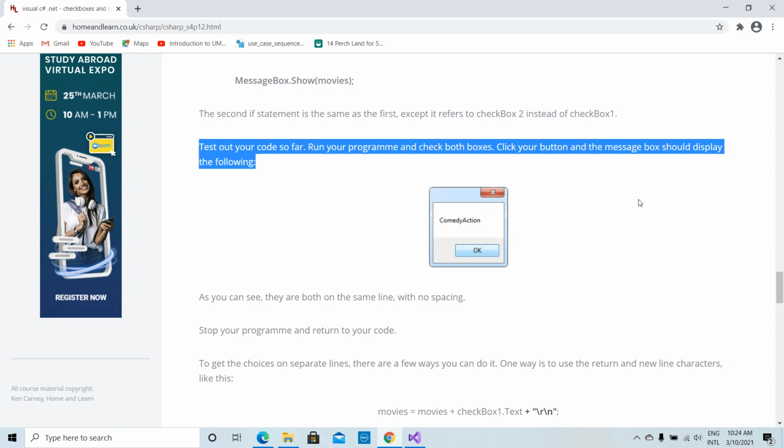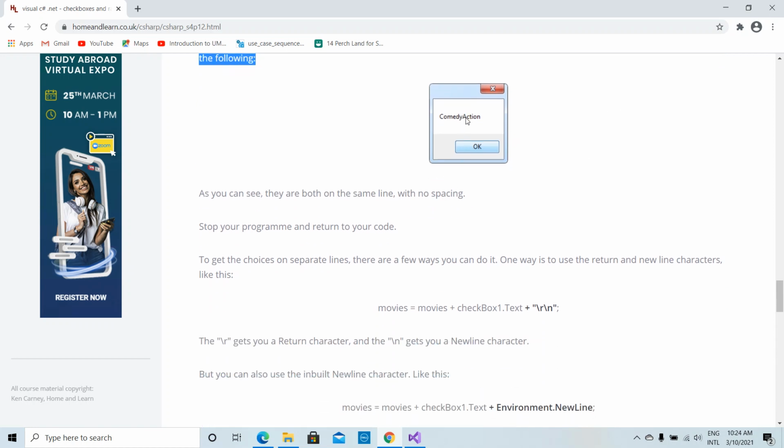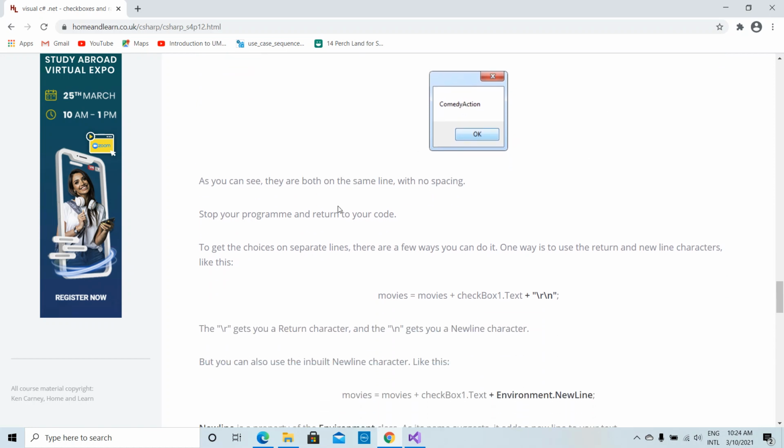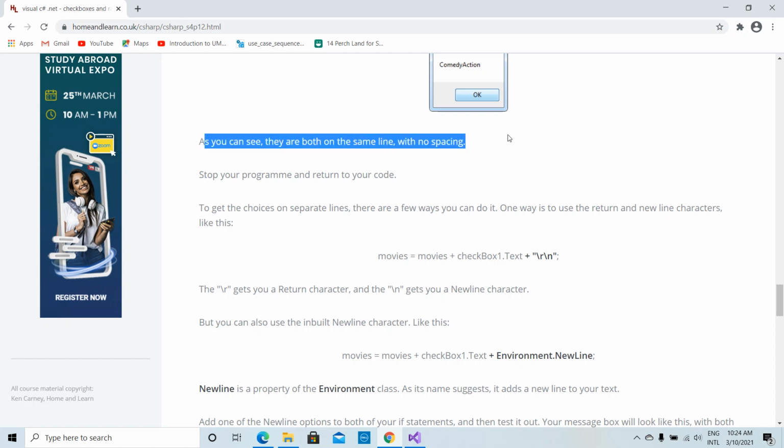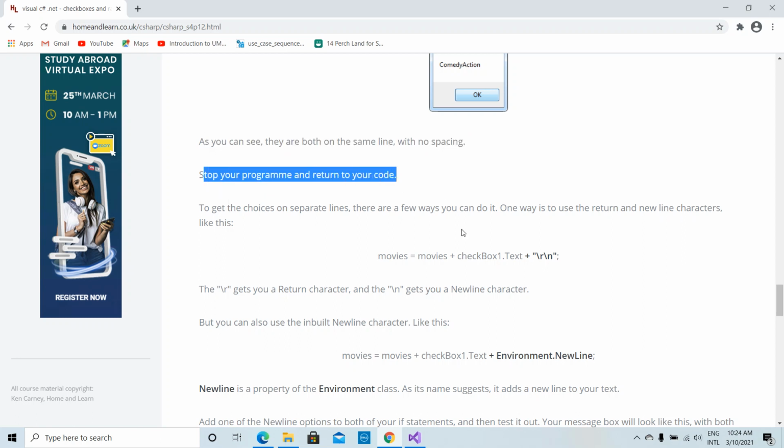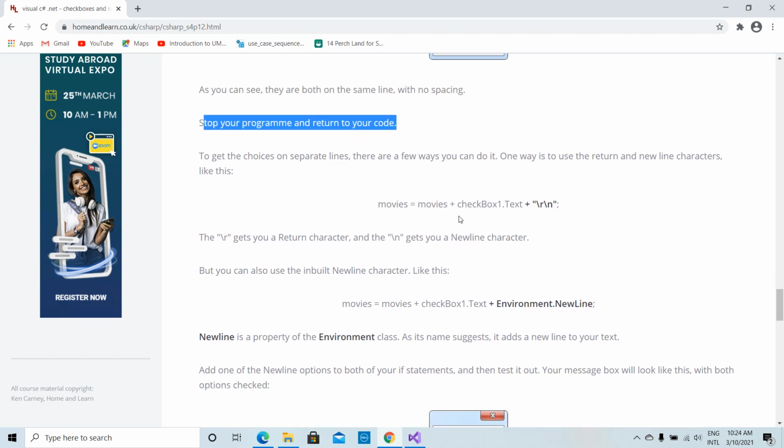As you can see, they are both on the same line with no spacing. You do not see any spacing or any other separator. Stop your program and return to your code to get the choices on separate lines. There are a few ways you can do it.